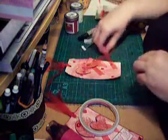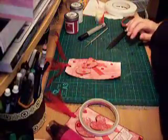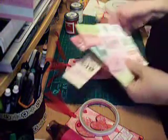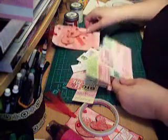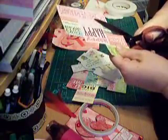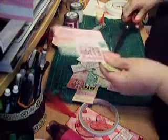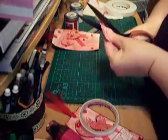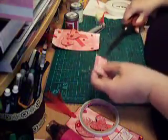Now with January, with it being the new year, we had quite a few of the events where we had to put sentiments on and sayings and various things like that. So the ones that I used in my events I cut from a sheet. So with the love, I'm going to use this one. So I'm just going to cut it out. And I'm finding them very handy to keep these on my desk, because I seem to be using little words now more than ever. I'm not normally a sentiment person, but January seemed to have put it into my brain, so it's going to stop there for a little while.